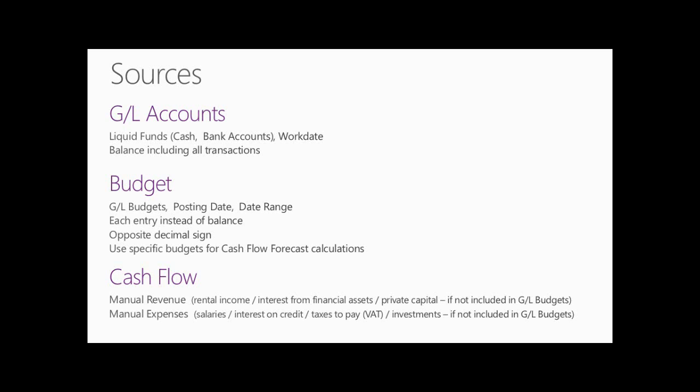Currently, the budgeted amount appears with the opposite decimal sign. The reason is that the current design of the functionality focuses on profit and loss accounts. This means that a budget where you have a positive budget amount to represent expected cost is then resulting in a negative impact on the cash flow. A negative budget amount to represent expected revenue is resulting in a positive impact on the cash flow.